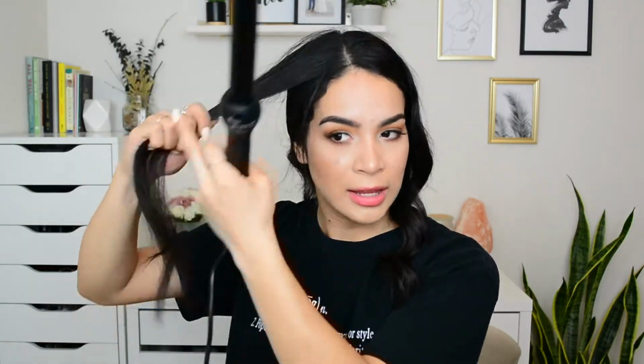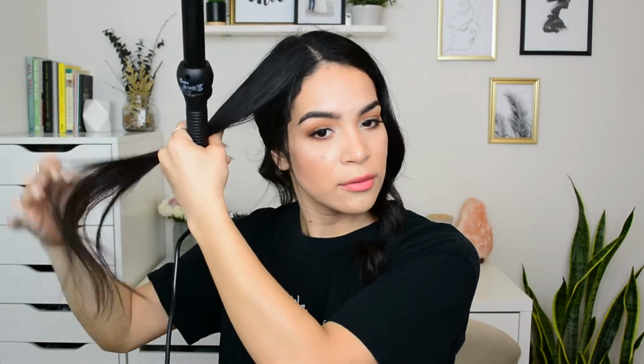Sometimes I'll just let my hair air dry and I'll go straight in with the curler and just straighten the roots and not the entire hair, and that will give me more of that tight curl that I was talking about. But that's also because my natural hair texture is very curly. Whenever I straighten it first and then go in with the wand, it gives me more of that loose beachy wave.